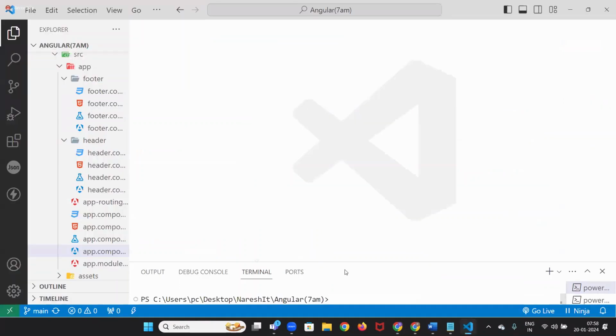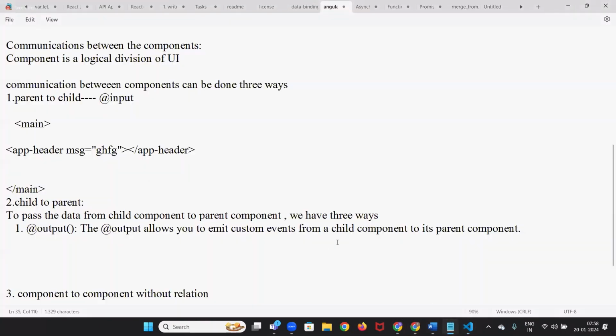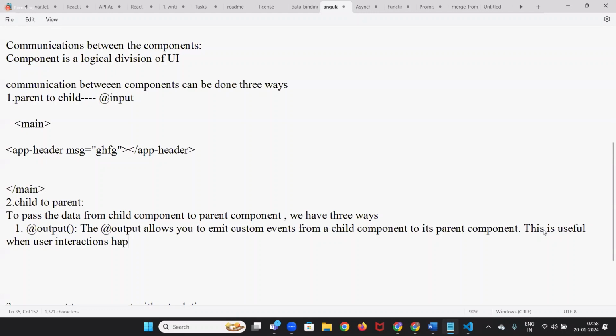This is useful when user interactions happen in the child component, to notify the parent component.